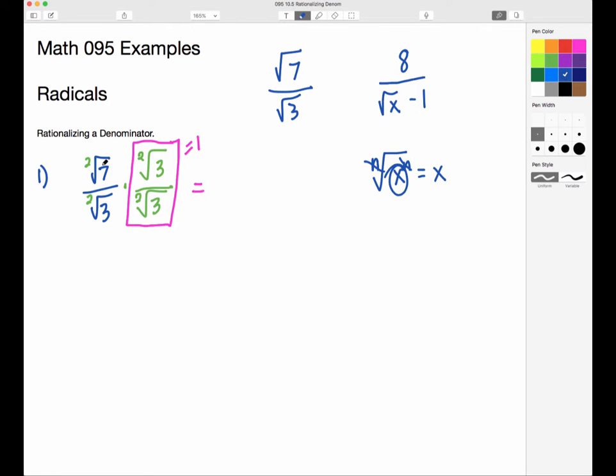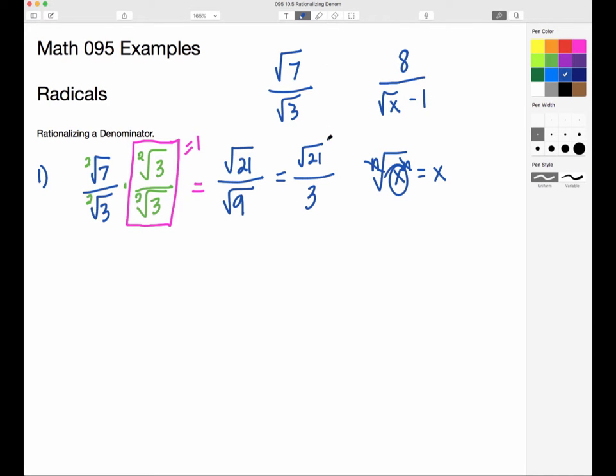Okay, so let's keep going. We're multiplying two radicals. So I'll go across the top and multiply, and then go across the bottom and multiply, because they're both radical numbers. They both have square roots, so you can multiply the numbers underneath the square roots. So we're going to have the square root of 21, 7 times 3. And then on the denominator, we are going to have the square root of 9, because 3 times 3. And now we get to simplify. The square root of 21 doesn't simplify any further. There's no perfect squares that go into 21, but 9 is a perfect square. Square root of 9 is 3.